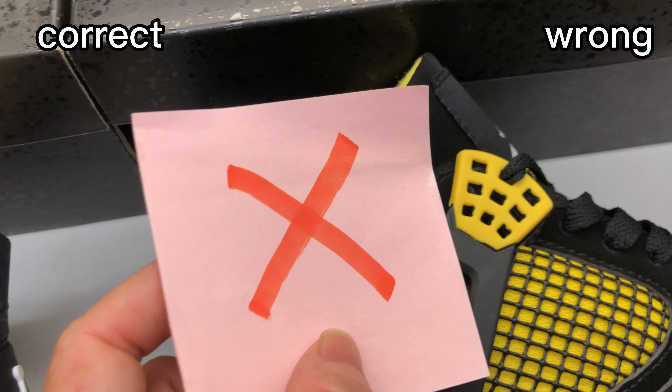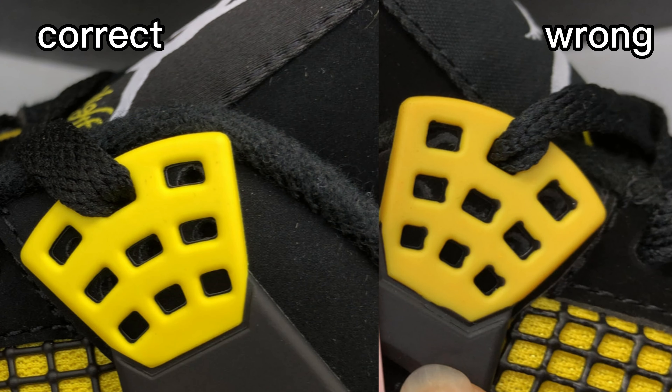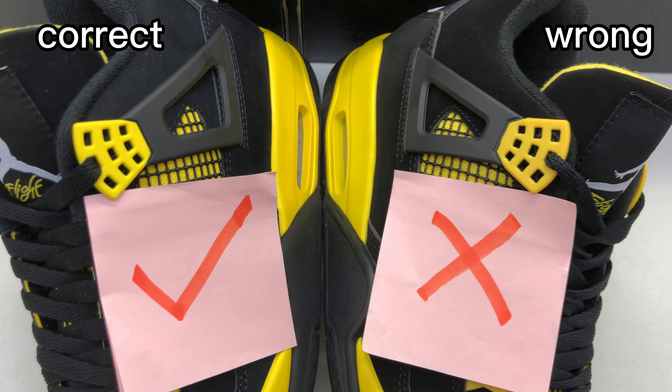Check the top edge of the nose holes. For the correct one, the edge is quite smooth and neat. And check this wrong one — you can see the hole's edge isn't even, it's not very smooth, it has some shape, some wave. This is incorrect. Pulling side by side, we can clearly see the perforation differences.